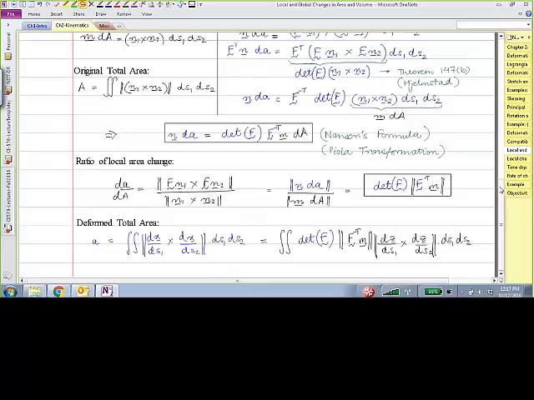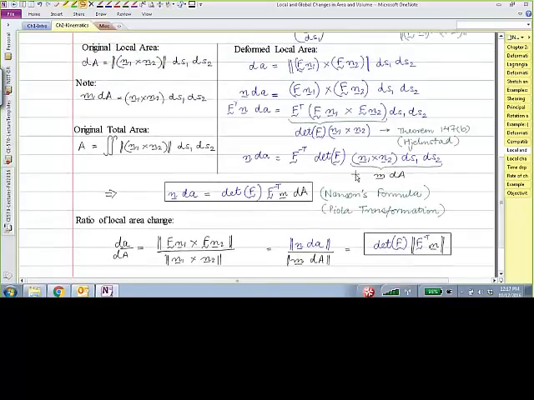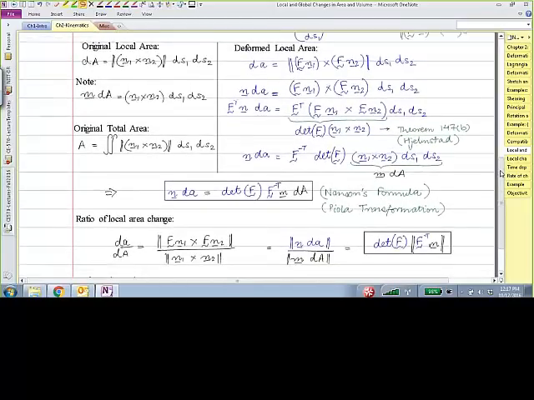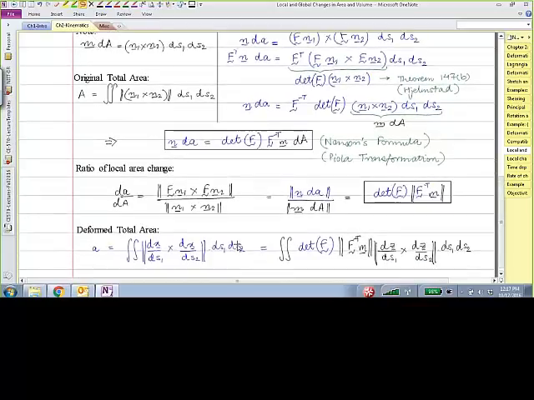Okay, and I know there's a fair bit of algebra here to digest, but it's just that, it's algebra. I hope you can go through and derive it for yourself and convince yourself that if you can find the undeformed area of a surface, something that we did long back, you can always find the deformed area of that surface, no matter how complicated that deformation is. So if you know the map and if you know the parameterization of the undeformed surface, you can find the area of the deformed surface.